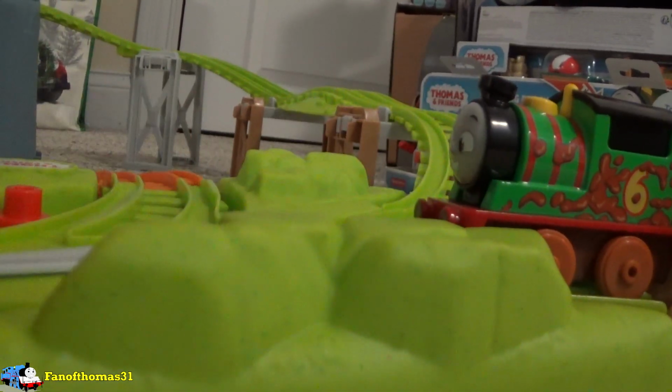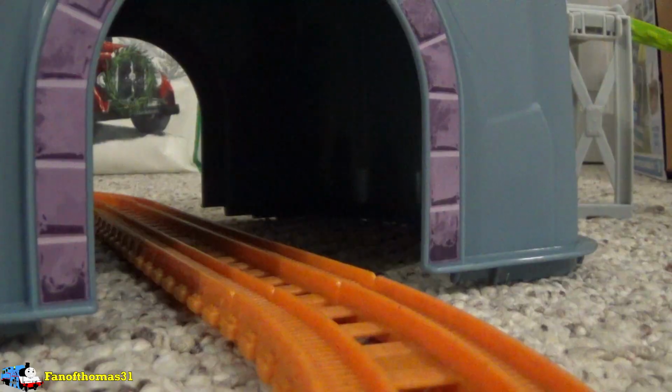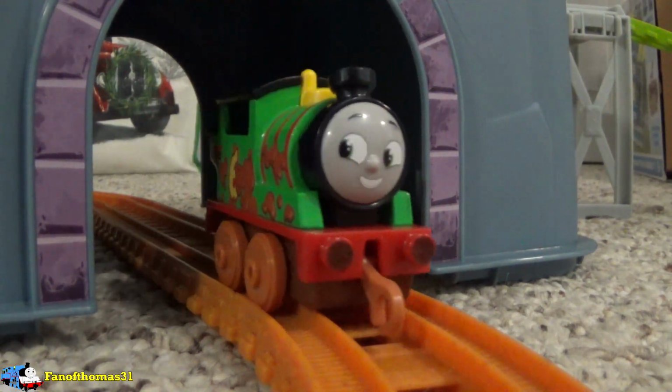Of course, all of your push-along trains will work on this layout, and even your motorized ones too. A very fun layout, but now let's build the other track this set offers.